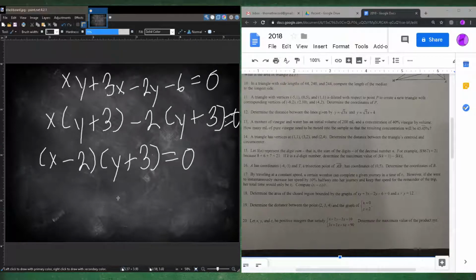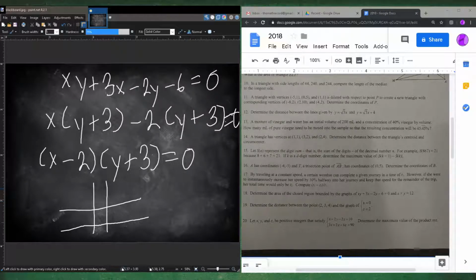When you have these types of graphs, you have different variables, x and y. What it kind of looks like is two lines. So this one's at x minus 2, so it's going to be x is equal to 2, right? Because if x is equal to 2, then this entire thing is going to be 0 regardless of what y plus 3 is. And if y is equal to negative 3, right, then it's going to be 0 regardless. So you have these two lines. So this equation is just two lines together. Okay, so it looks like this.